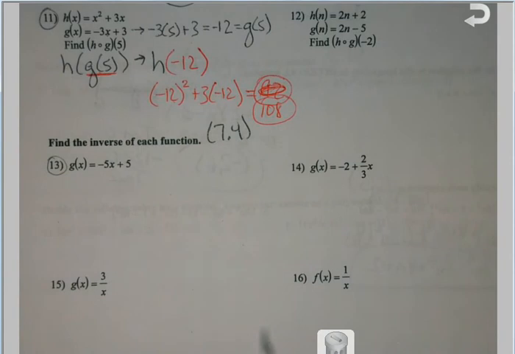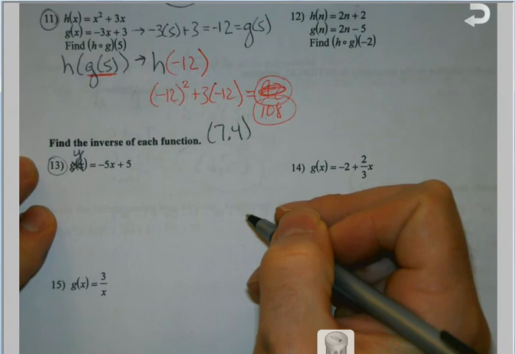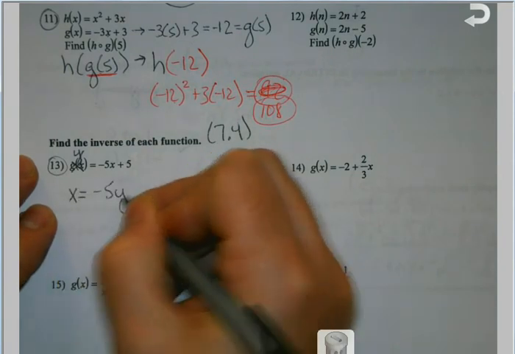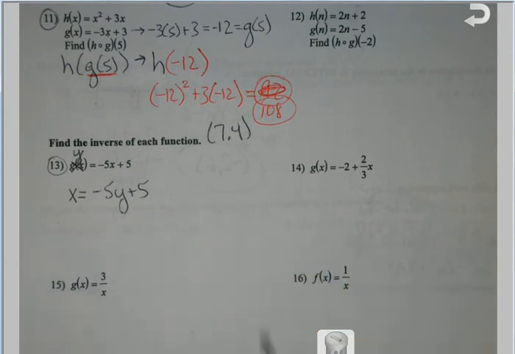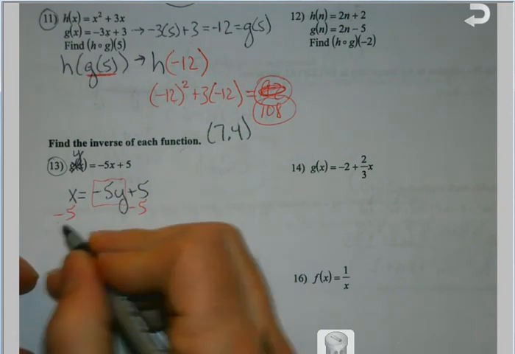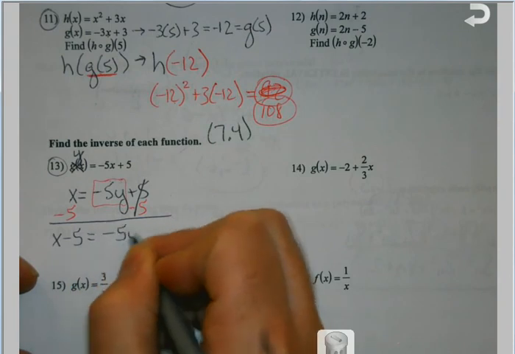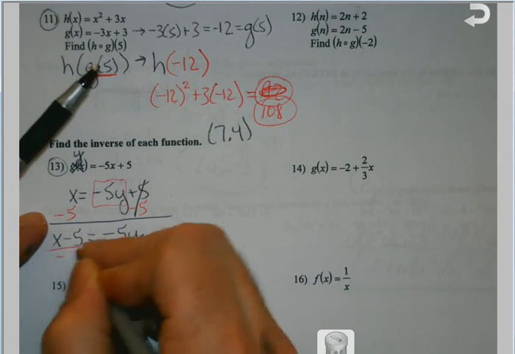And then finally, we have our inverses of each function. Again, anything of x is just a fancy way of saying y, and we're going to switch the x and y's around. So I get those switched, and now I solve for y. So again, we're working on isolating y. And then my last step is just to divide by the negative 5.